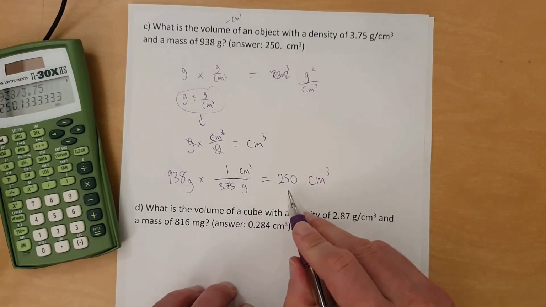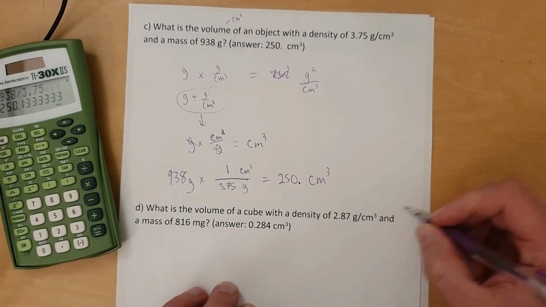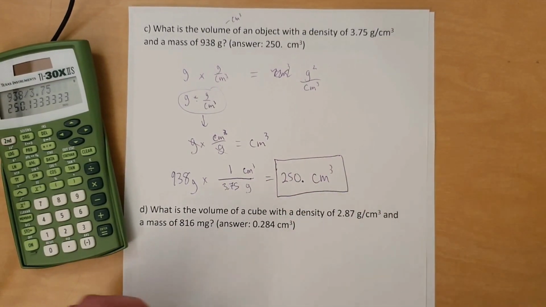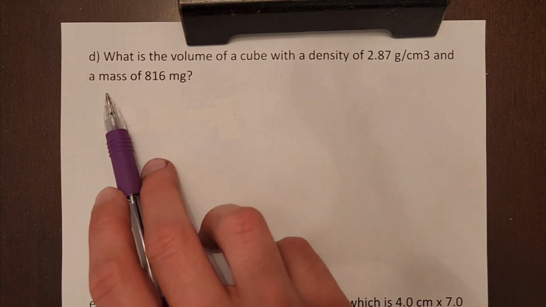Now, if you do this, that's not 3 sig figs, that's just 2. Adding the decimal makes it 3 significant figures, and then you can box your answer. All right, so that's why we do it that way. All right, let's talk about how to find the volume of a cube with this density and this mass.